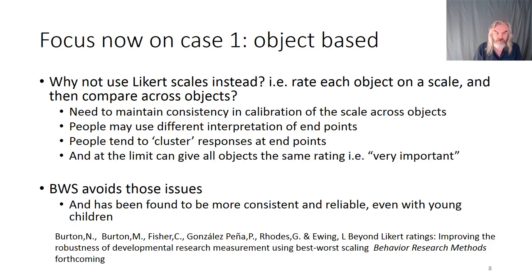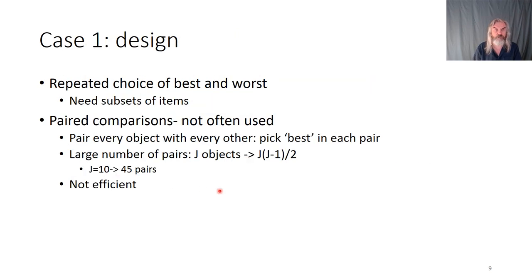And this was a study which I was a part of. Didn't really do it. I helped with the experiment, but there are other people working with the conceptual issues and the design, working with young children, 5 and 6 year olds. So those would be a group who you might think would particularly struggle with the idea about how you scale things and score things. But what we found was that using this best worst scaling, more consistent, more reliable. So that sort of was a good indication that this approach is going to be useful.